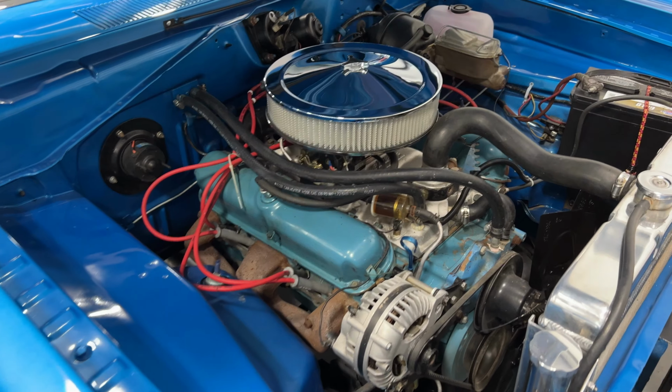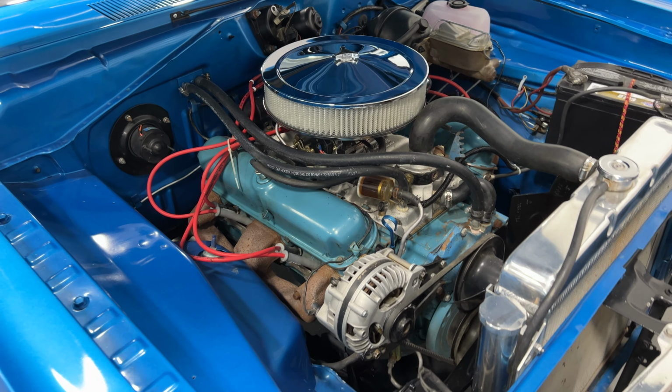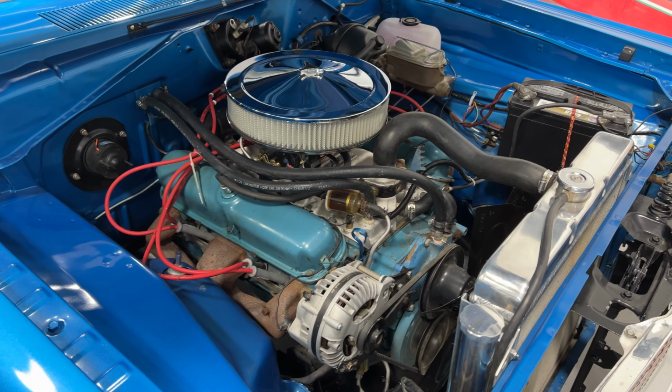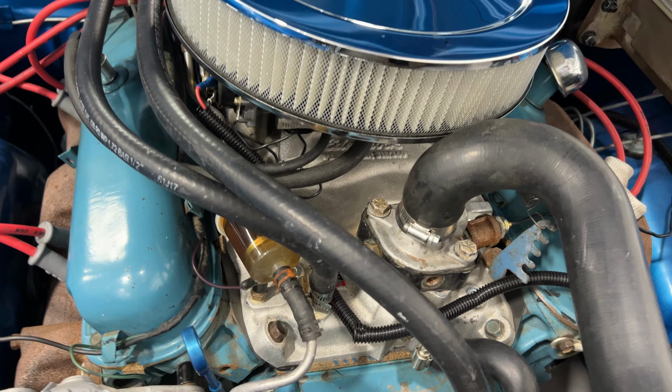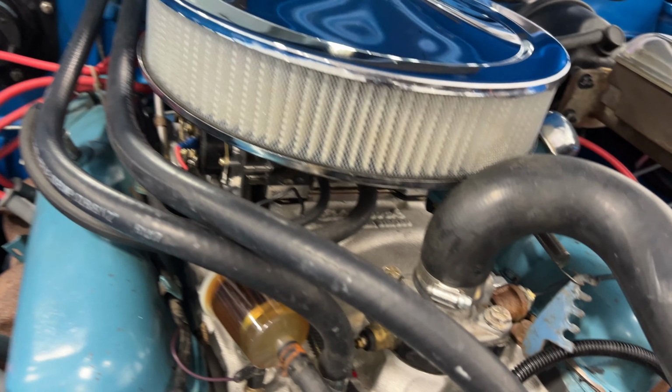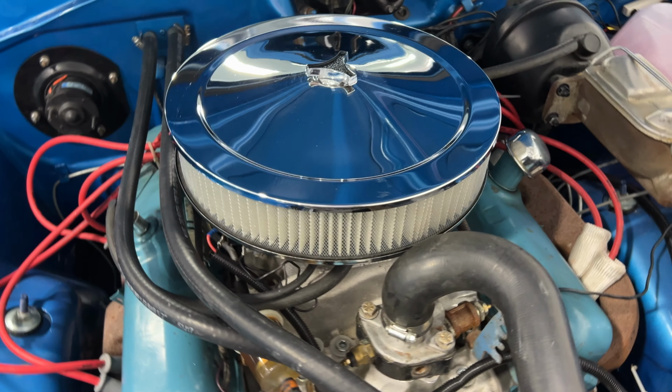Okay, down here we have a 340 4-barrel. From the factory, these made 275 horsepower, rated by the factory. Looks like this one has an Edelbrock intake manifold and an Edelbrock 4-barrel carburetor. We do have the stock manifold too that will be coming with the car.